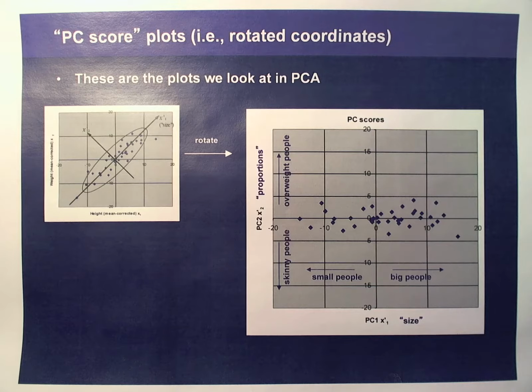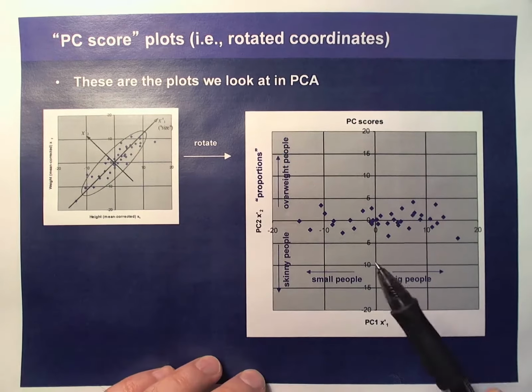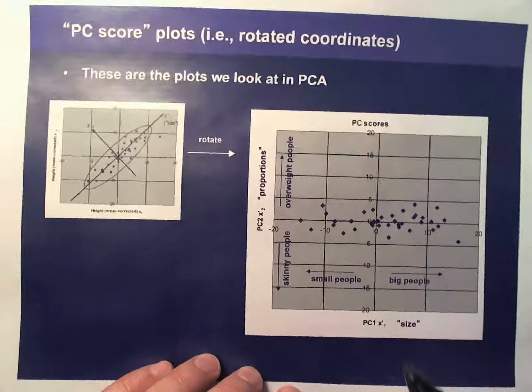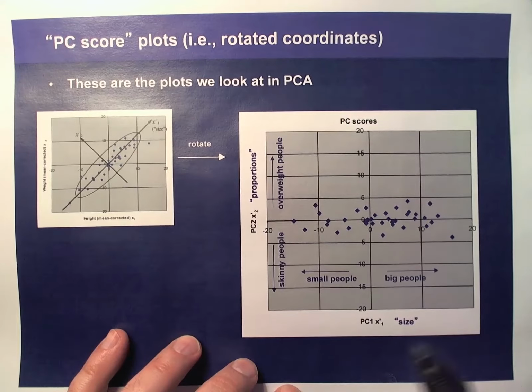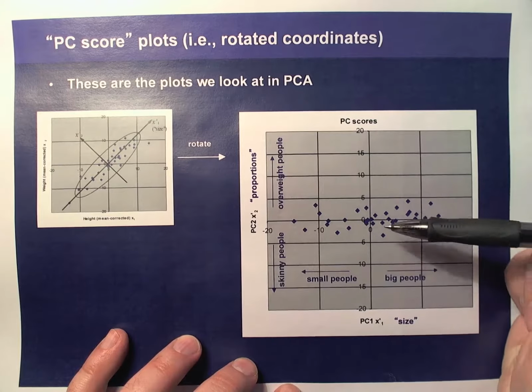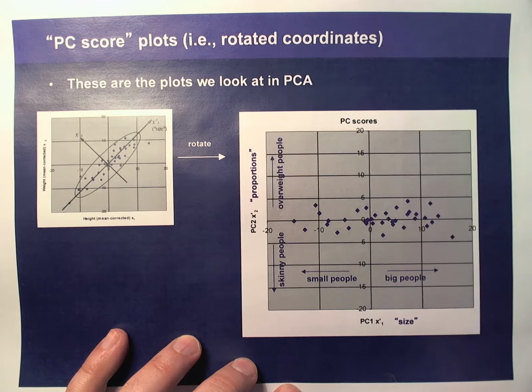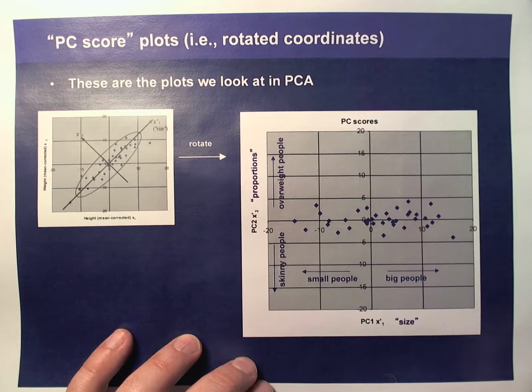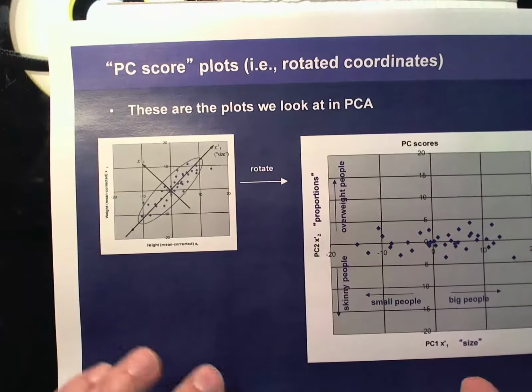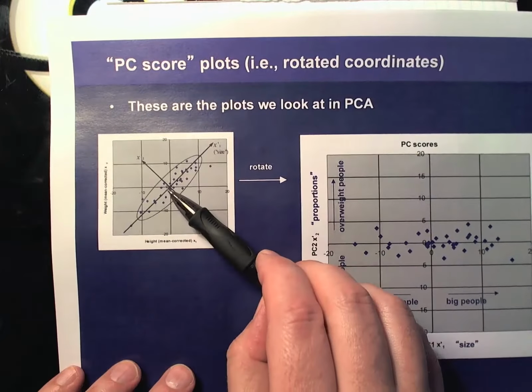It was weight. I first said that she's very light, and from that you guessed that she's also very short, and both reflect a small size. Now, what does this other vertical axis mean to us? Well, it means that if you're above this horizontal axis, it essentially means that for a person of a certain size, you're heavier than the average person. So that's maybe easier to see over here.